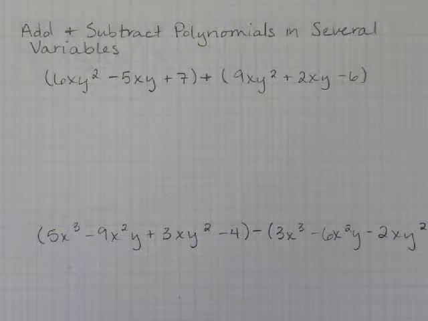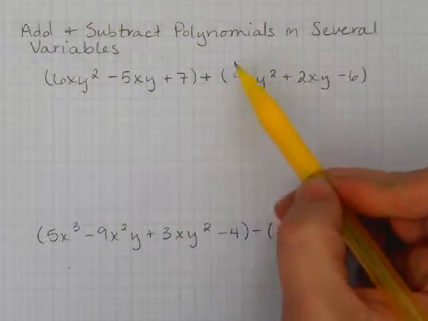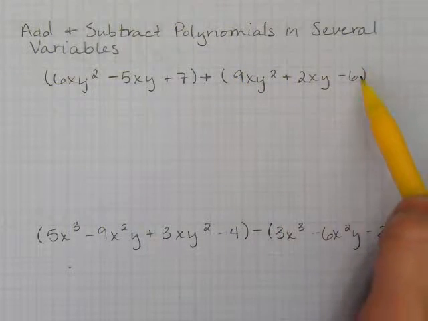Okay, so on this first one, adding these two polynomials, this looks very complicated, but I want you to not get overwhelmed by it. First of all, I want to get rid of those parentheses. Is there anything that I have to do to this problem before I can get rid of the parentheses? No, because I don't have anything in front of this one. All I have in front of this one is a plus sign, and I don't have anything immediately following it. So these parentheses in this particular case can just drop away.